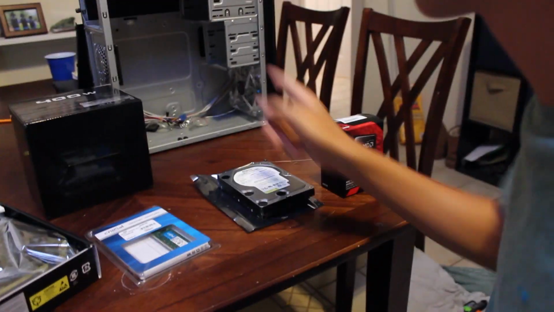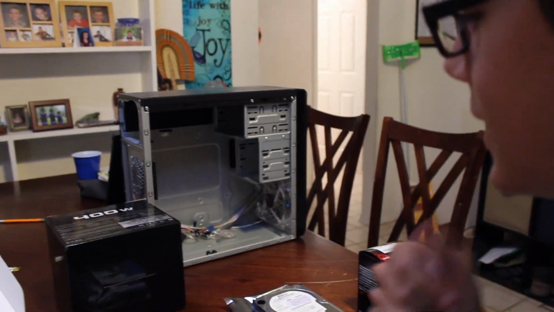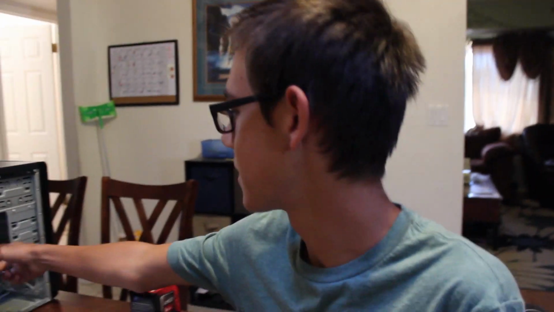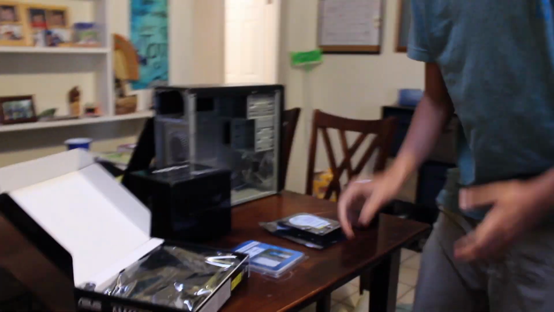This hard drive will go right here. Actually, we're gonna put everything in the motherboard first and install that before we do this, because if we install this first, it's gonna be sticking out a little bit. So in here it's gonna interfere with putting in the motherboard. So motherboard first.